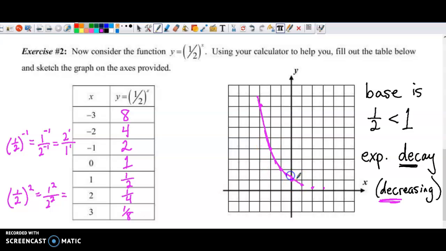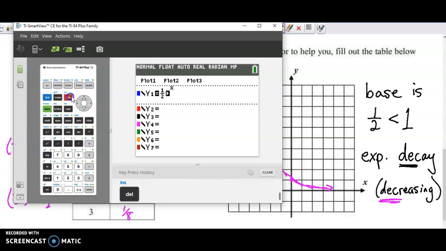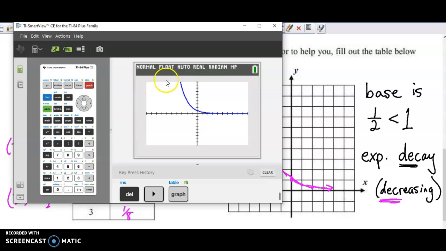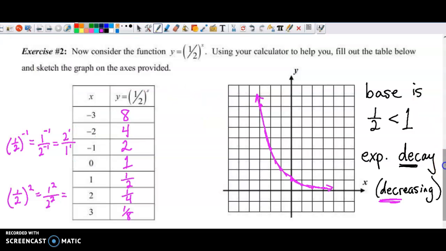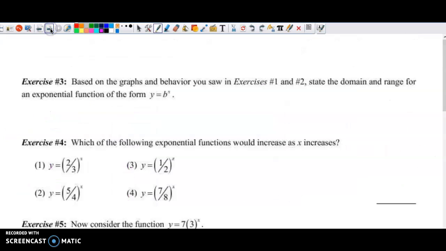And what I like so much about our graphing calculators, as I pull mine up, is it's got that fraction key, y equals. I can just say alpha x 1/2. I just need to go over and delete that 2 now. I think this will work. There you go. You can see that's decreasing to the right now. So again, pause the video, write down what you can, write down any questions you have. Be ready to come to class and ask.